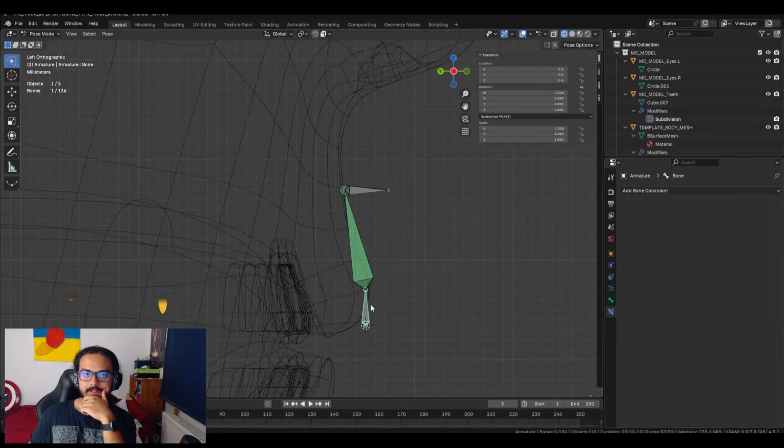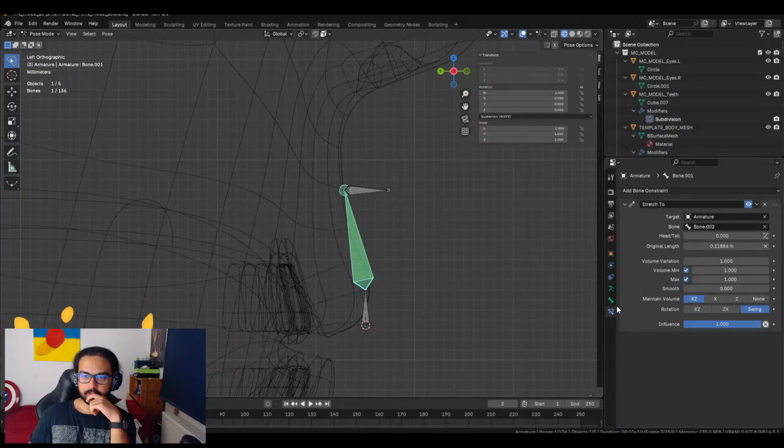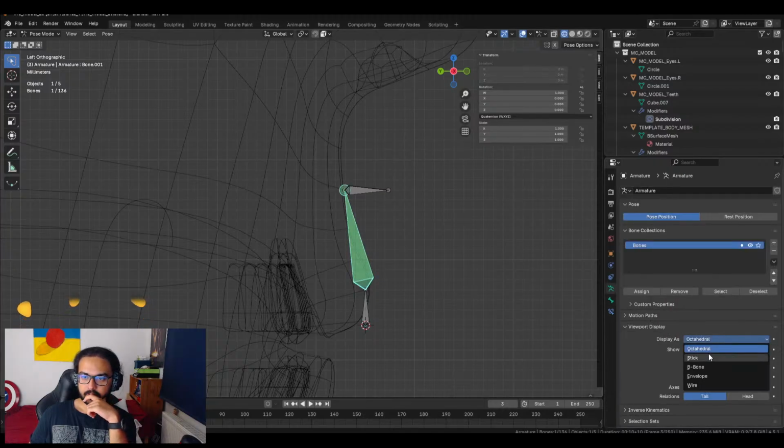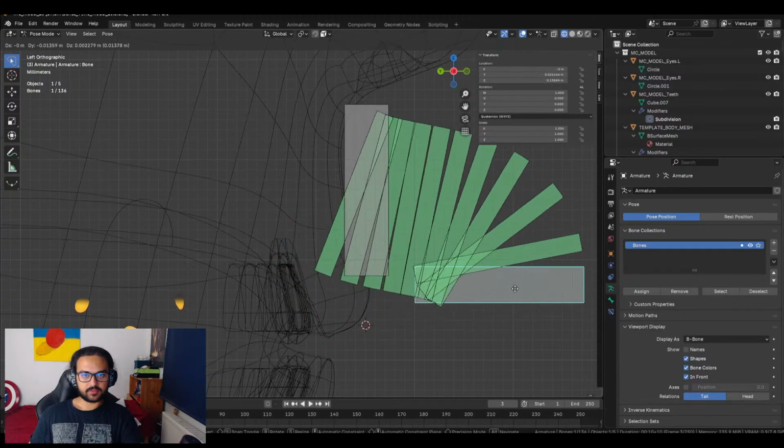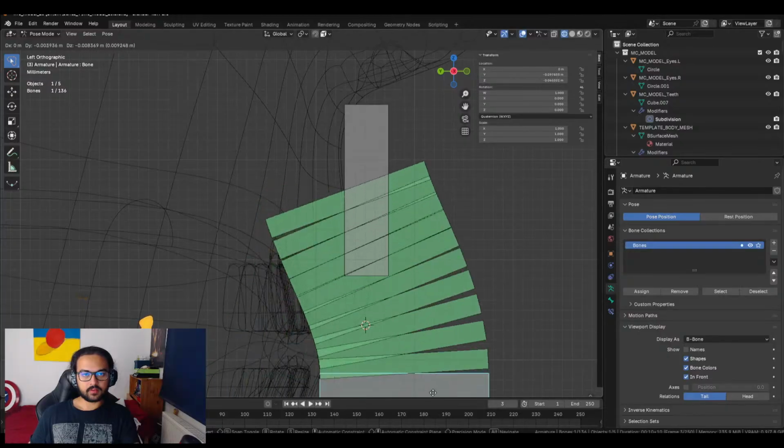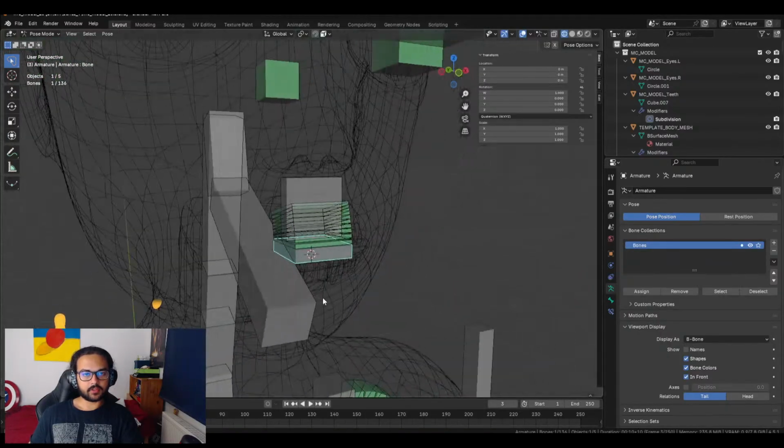Let's make sure that it has that. And now if we go into the B-bone stuff, we should be seeing the curvature. Okay, now we see the curvature.